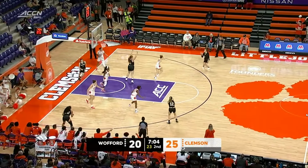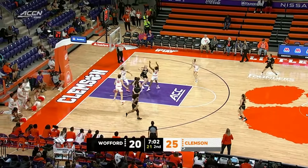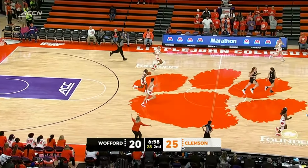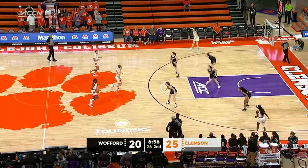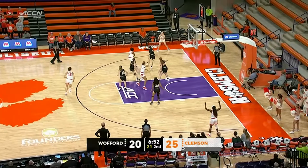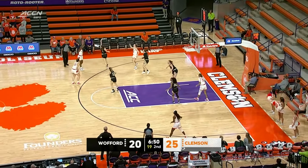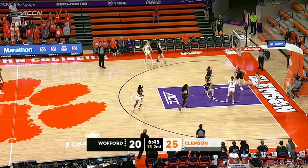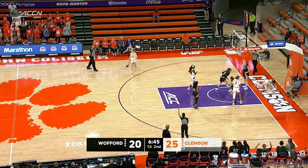Matthews comes away with it and pushes tempo to the wing. Schultz going to go baseline. Back outside. Three-point shot. Left a little short. Bradford, nice rebound. Good job of going high to get that rebound, Nunu. Bradford works it left side. Keeps the dribble alive. Goes to the corner. Ott thought about it. Back out to Bradford. Couldn't control it. Falling behind. Somehow they get it off to Ott. The three-pointer off the wing is no good.